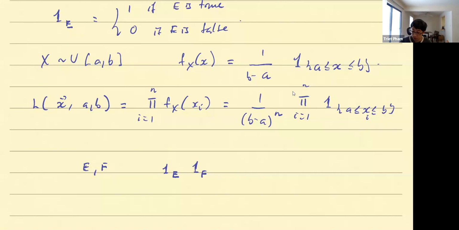Okay, so the point being is that when you look at the joint, you will pick up a product of indicator functions. Again, the indicator function comes from the boundary of the finite support of the uniform. All right, so to understand the product of indicator functions, let's just look at an easy example. If we have event E and event F, and if we take the product of these two guys, what are we looking at?